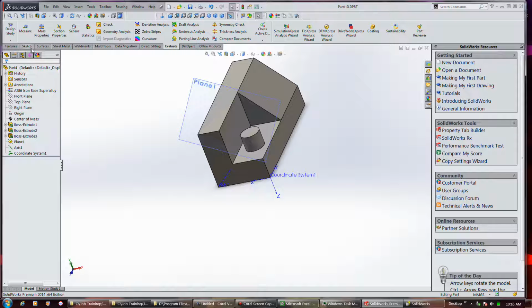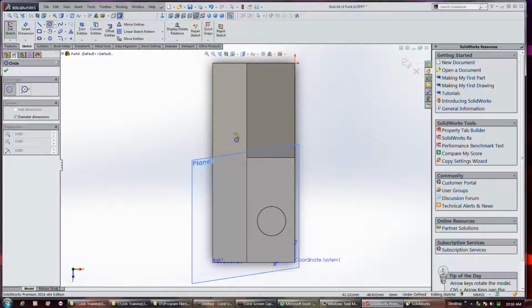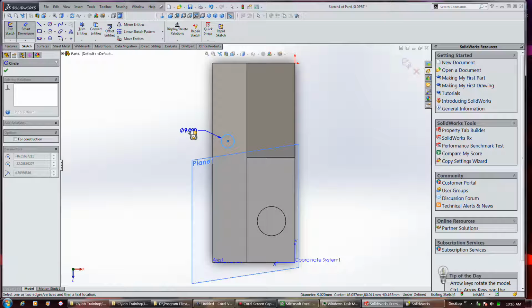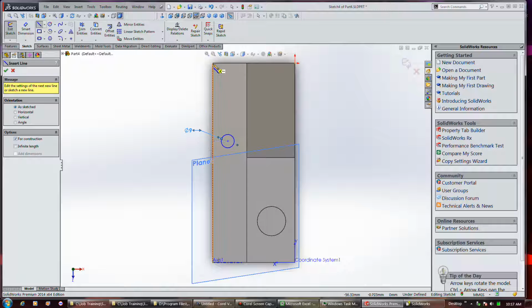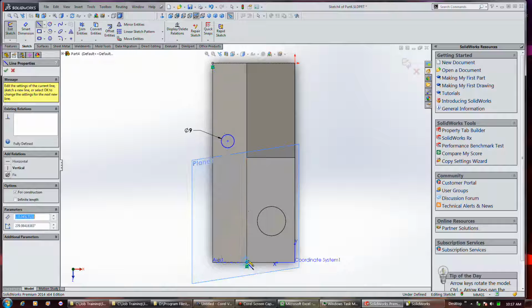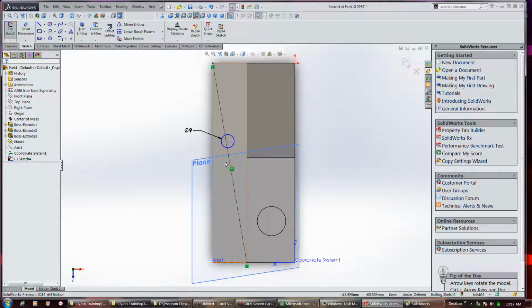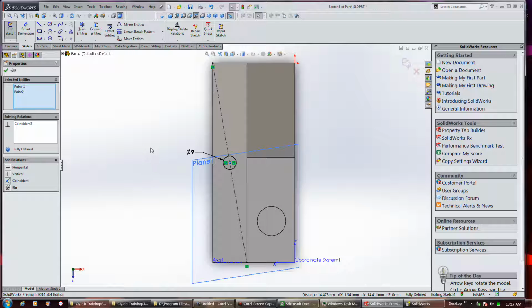Okay, now I'm going to cover something that's been plaguing me for a while to conclude this video. Let's draw a sketch on the top of this, and let's draw a hole that we want to always be in the center of this particular part. I'll say it's a 9 millimeter. What we do is create a construction point between this point and say this point, and I think we select midpoint. And then I'll just apply a coincident relationship. So now everything's fully defined. Okay, so we exit the sketch.